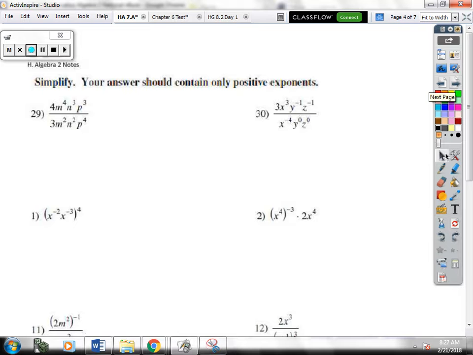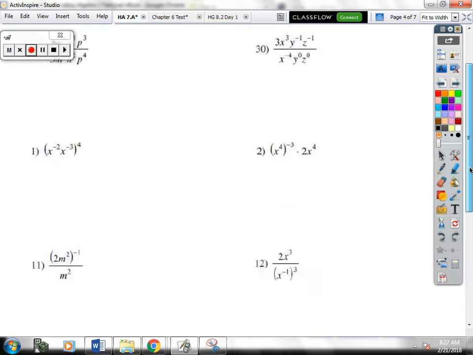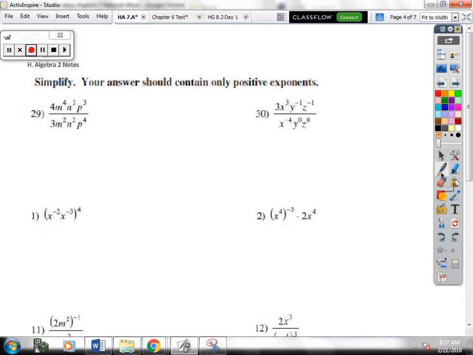Okay. Now on the back, just another big mixture of problems. You can see some of them have multiple variables. And we do have some division back here. We didn't do the division rule yet. So the 4 and the 3 are not divisible. So they're going to stay exactly where they're at and not get reduced. If it were, let's say, 12 thirds, then we would want to reduce 12 thirds to be 4 over 1. And then you're going to use any like terms and use your subtraction rule. So 4 minus 2 is 2. Since that's a positive, it'll go in the numerator. So m to the 2nd power.